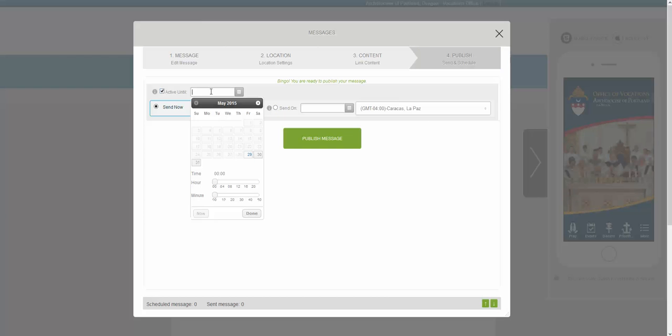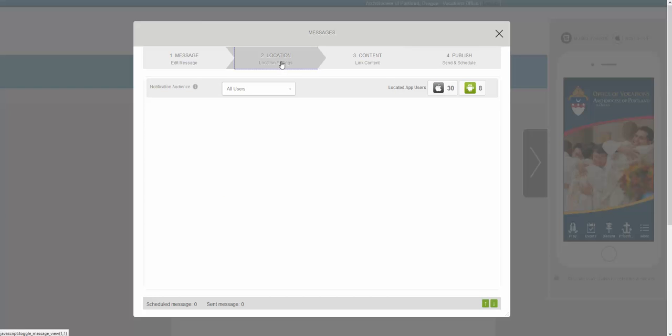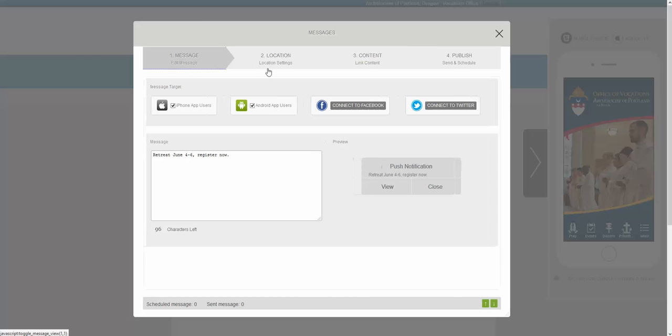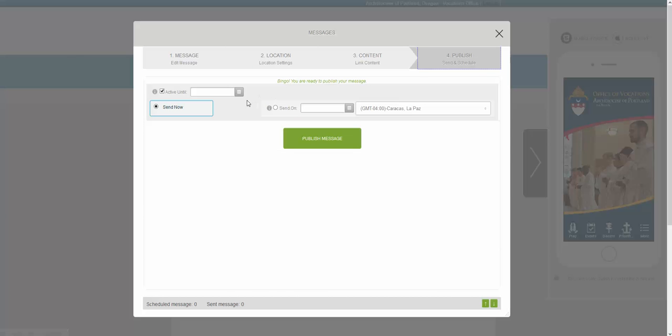Active until, that would work for some geographically based notifications where you could have a notification go out when someone crosses through a particular map that you draw on the map area. You may not have a need for that, but you might, for a certain period of time, want to alert everyone that it's Vocations Week whenever they drive by your office or something like that.